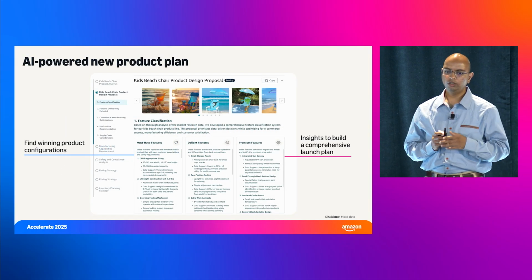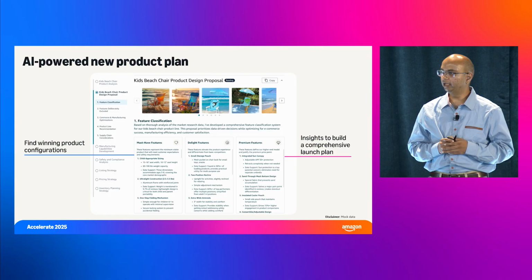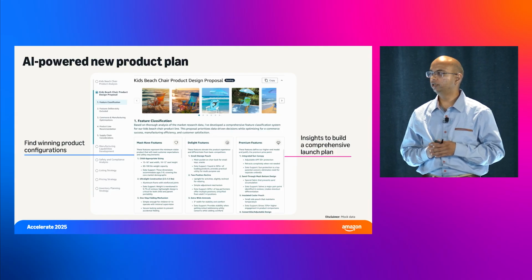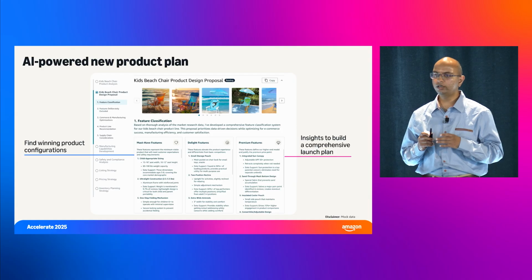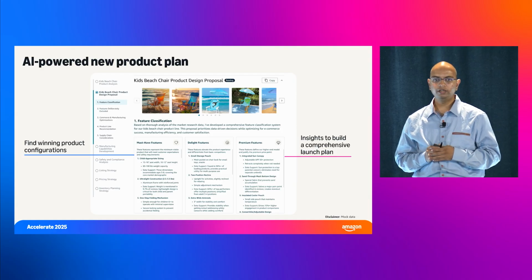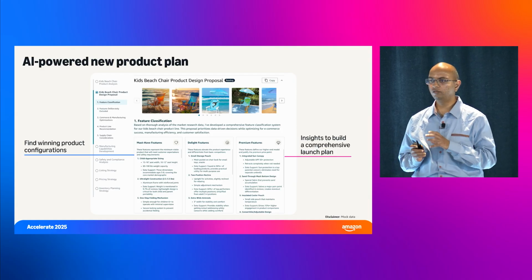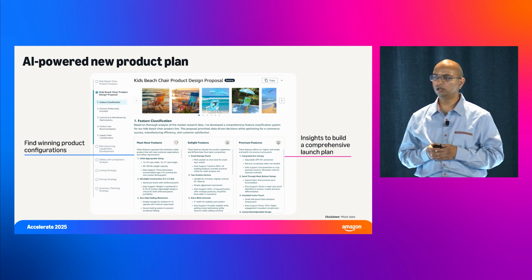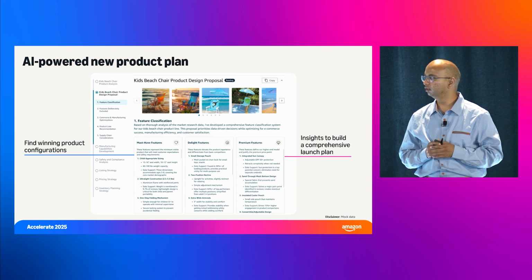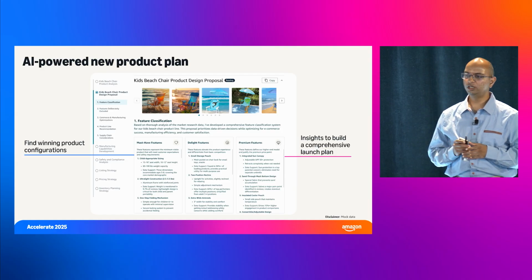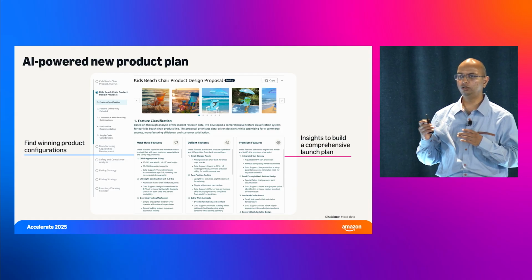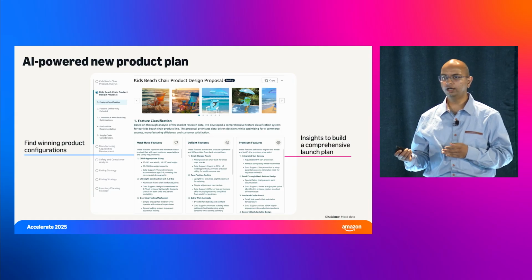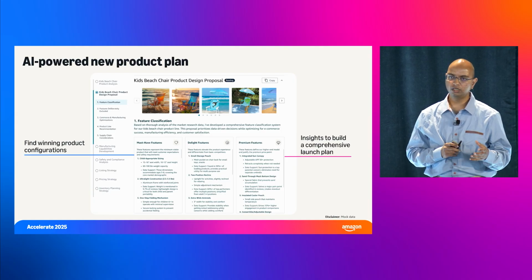Introducing the new AI-powered product development plan, where we are using agentic capabilities of generative AI to scan through hundreds of relevant niches to identify the features that would be relevant to this particular unmet demand. Now, in this case, I will take an example of kids' beach chair and not a coffin bookshelf. But the kids' beach chair, as you can imagine, will need you to draw upon features from the popular beach chair, other adult beach chairs, camping chair.